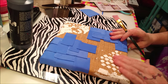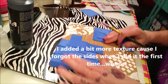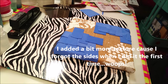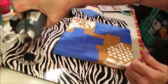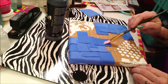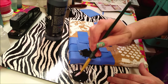All right, folks, this is pretty much dry now, and I'm going to add the black paint to this. It'll probably take a couple of coats, I would imagine. So I'm going to do some painting, and I'm going to try not to get too much on the burlap, but if I get a little bit, it's not a big deal. I ain't gonna cry about it.